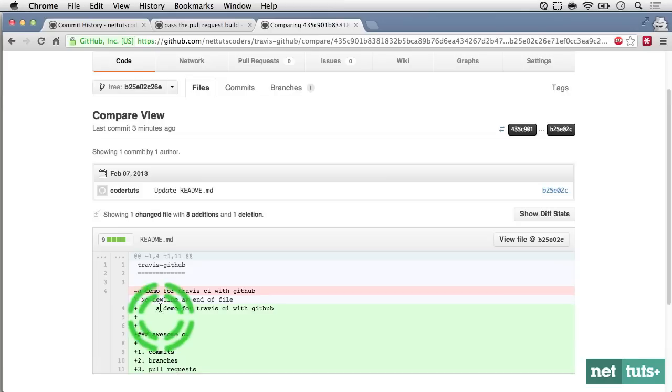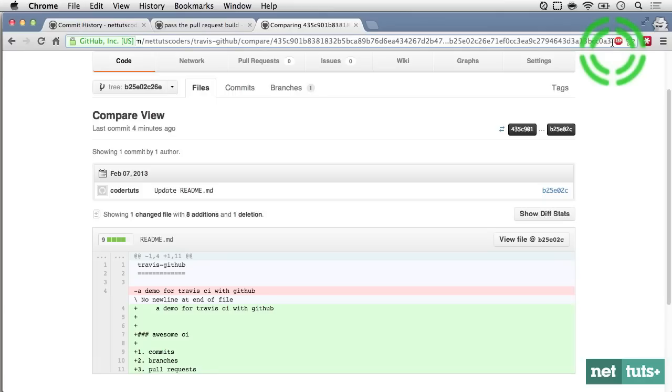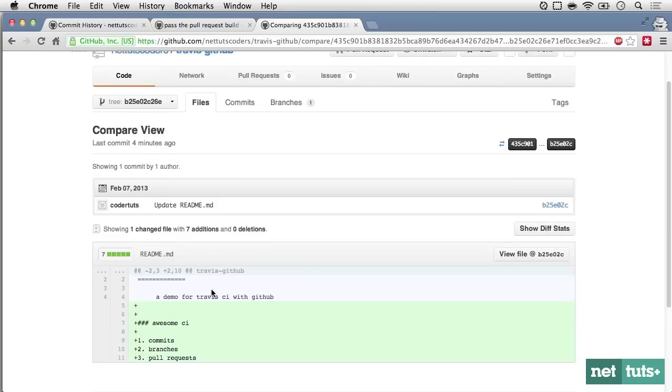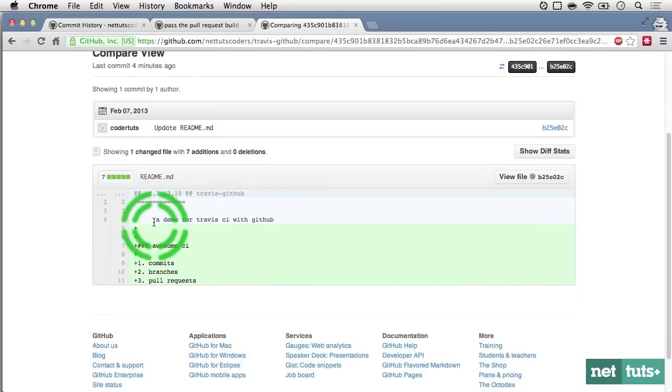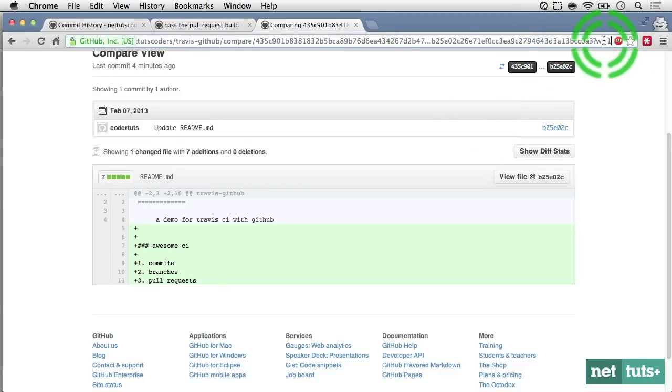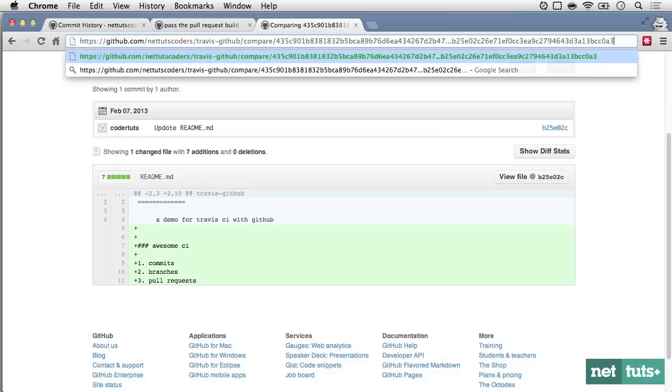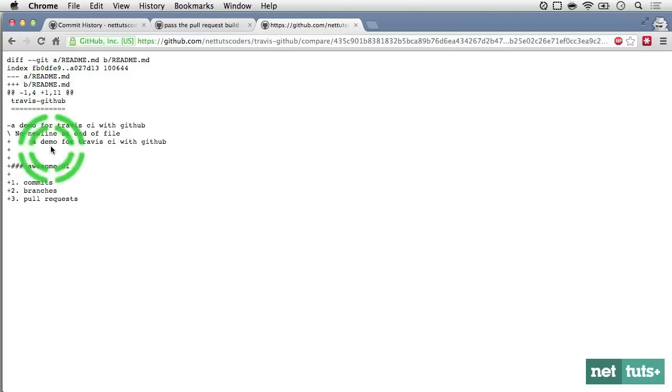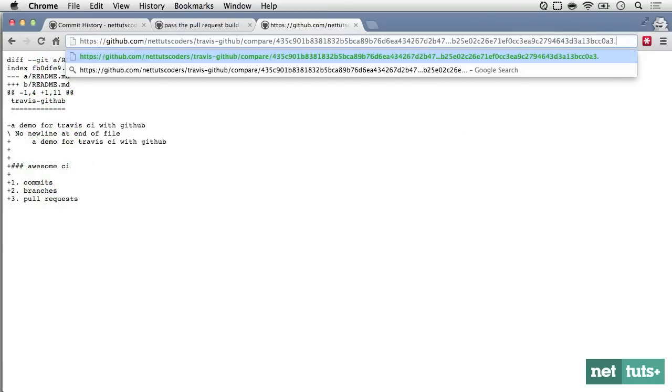Often in our commit differences, we also have white spaces. Notice here, I've actually put in 4 spaces here. In that case, if you want to see changes without the white spaces, come right at the end of the URL and then put in ?w=1. Now once we do that, notice there were no deletions. Deletion was only because of the white space, which is being ignored by the query string that we put here right at the end of the URL. Finally, along with compare, you can also add .diff to your URL right at the end, and this will give us a handy git message, or you can even do a .patch right at the end.